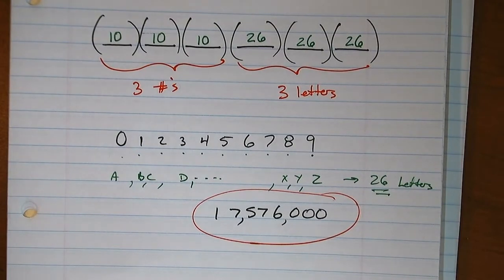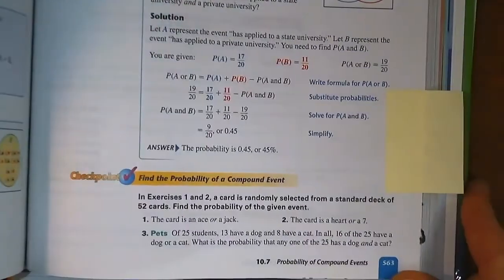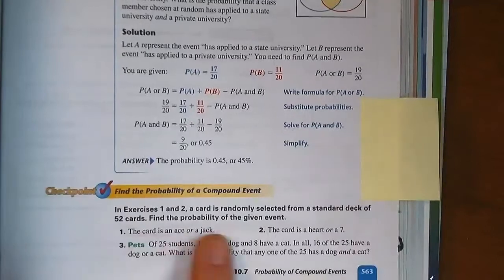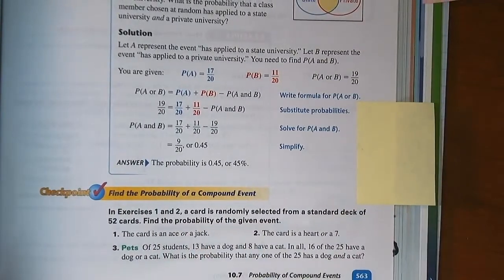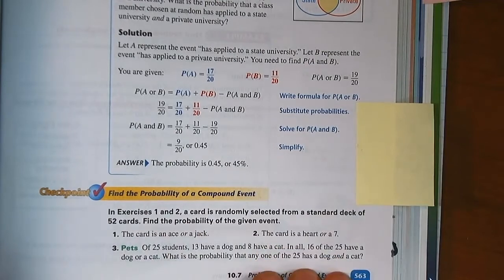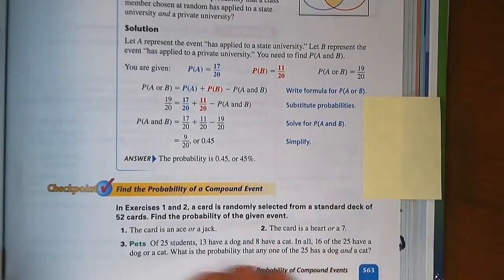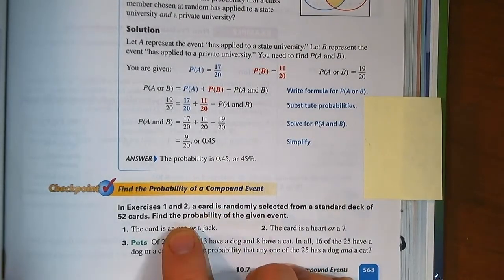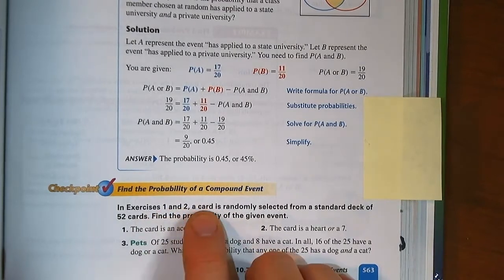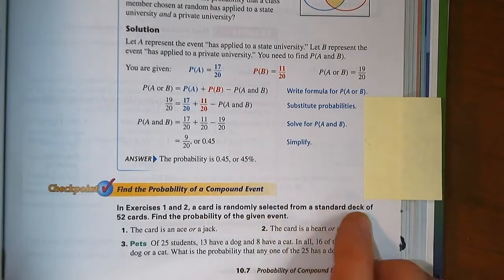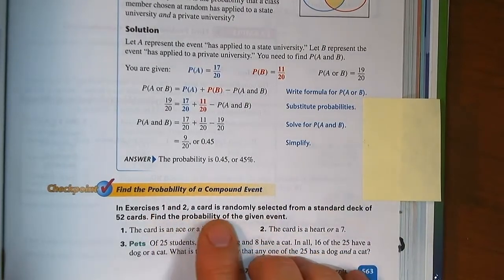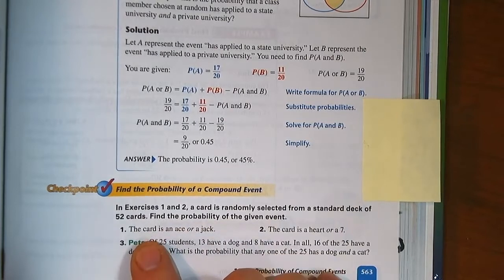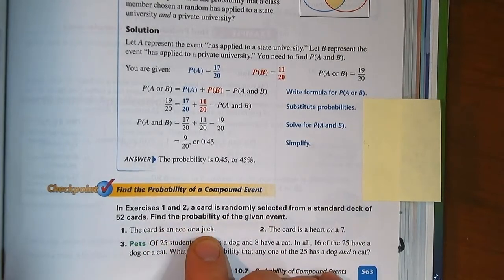That's example number 1. For example number 2, again, I'm going to take a problem out of this exact same textbook. Okay, here's the problem down here. It's a probability problem this time. It says find the probability of, and I've got 3 problems here, you can see. The problem that I'm going to do is problem number 1. A card is randomly selected from a standard deck of 52 cards. Find the probability of the card is an ace or the card is a jack.